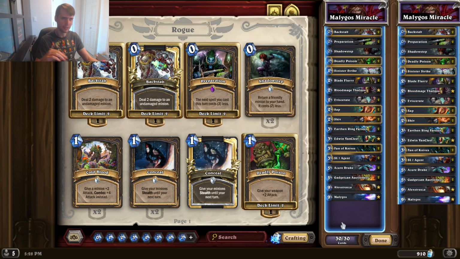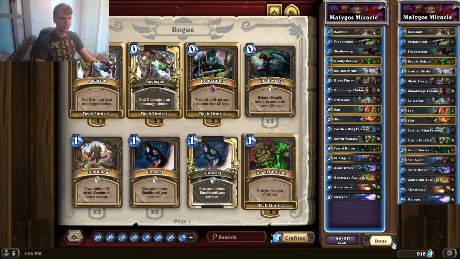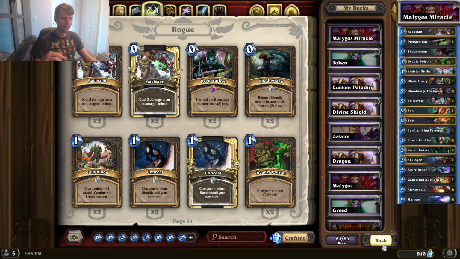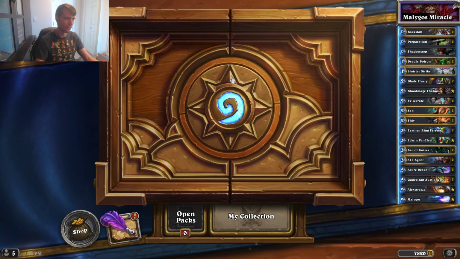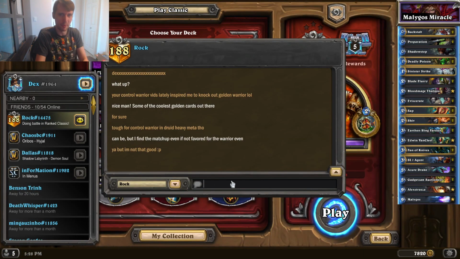We did do a bit of a Miracle Rogue Malygos thing before where we tried not going the Miracle route. I do think having Gadgets and all that draw with Malygos is probably the way to go. I think it's probably just a better list, so I'm curious to see how that goes. Respond to rock here.